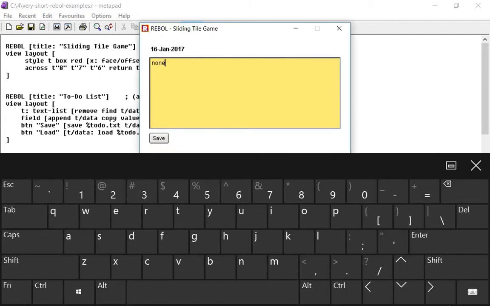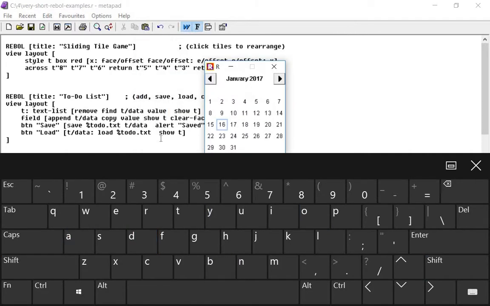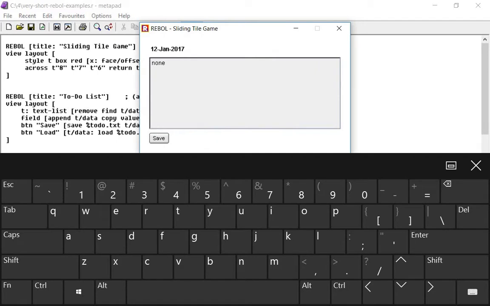So I'm going to type in an event for January 17th. Brings up our calendar again. Put something else in for January 12th and just put that. So I go back to the 16th here. And of course, if I rerun this, this is actually saved to a file. So if I run this program now at a later date, it'll bring up all these same things.